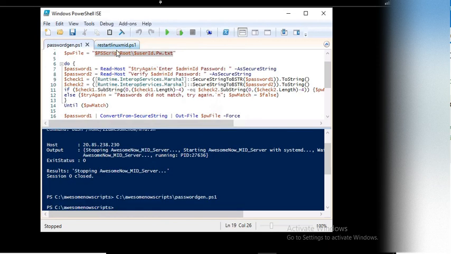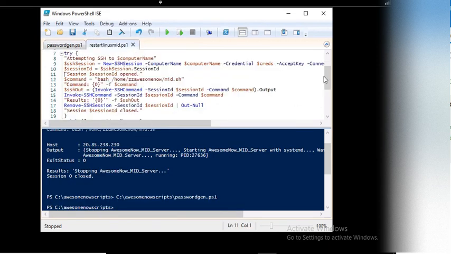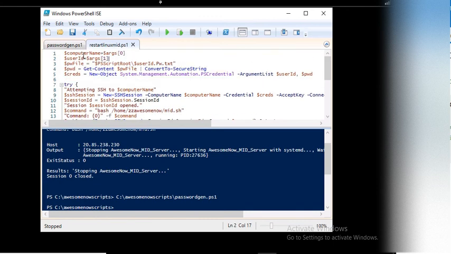Now let's look at the second PowerShell script, which is doing the work of restarting the midserver. It takes two input parameters. The first one is the computer name of the Linux VM, and the second one is the user ID, which has to be used to log into the Linux VM.